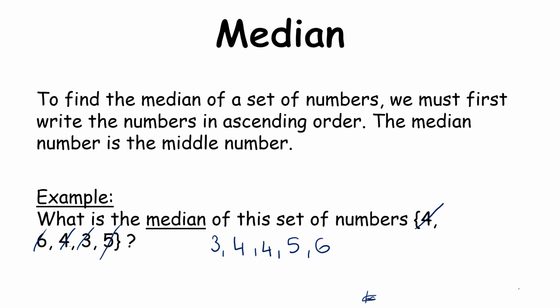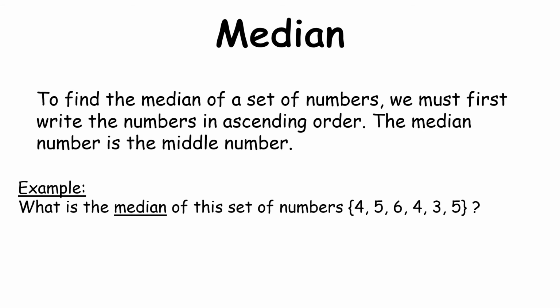Now, there are here 5 numbers, so we do have a middle number. My middle number is 4, so this is the median. It is the middle. If there was an even number of numbers, so 6, then there isn't one middle part, so it would appear between 2 numbers, and we'll get the mean of the middle 2 numbers. I'll show you an example of this.